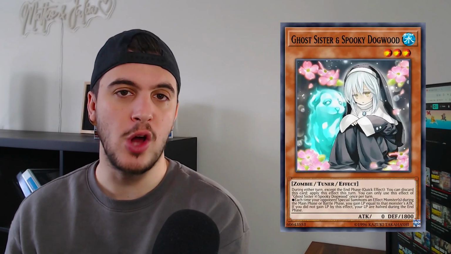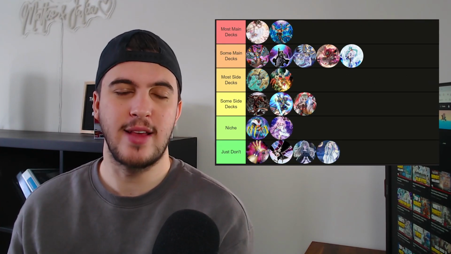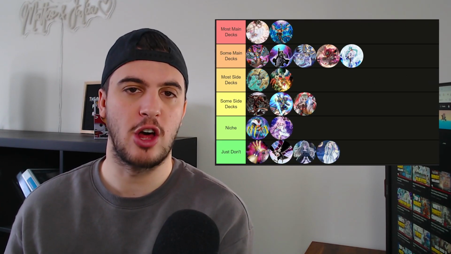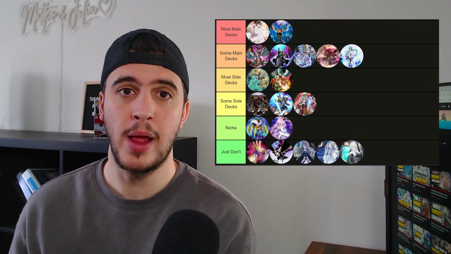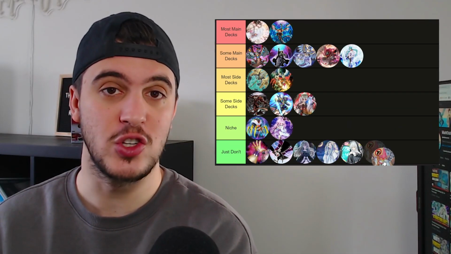Ghost Sister and Spooky Dogwood was seeing a lot more play a few months ago as a way to win in time. However, it's not really the case right now because turns just aren't as long, combos aren't as in-depth, they're a bit more short and sweet with really high impact 1 or 2 card combos. So Ghost Sister is just not as impactful right now and isn't going to see a lot of play, so for that reason, just don't play it. Gnomaterial is bad. Do not play this card, it belongs in the just don't tier.